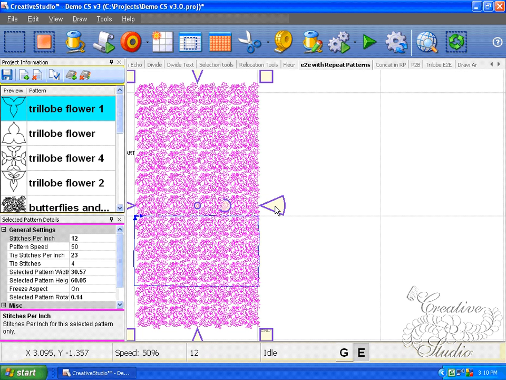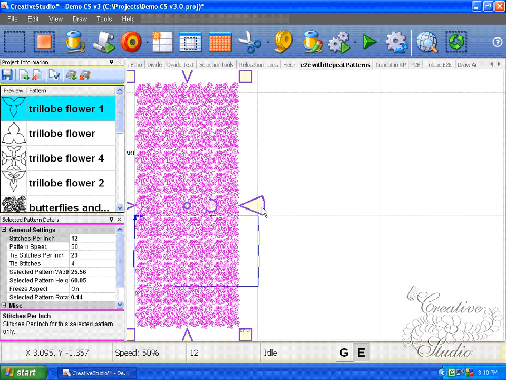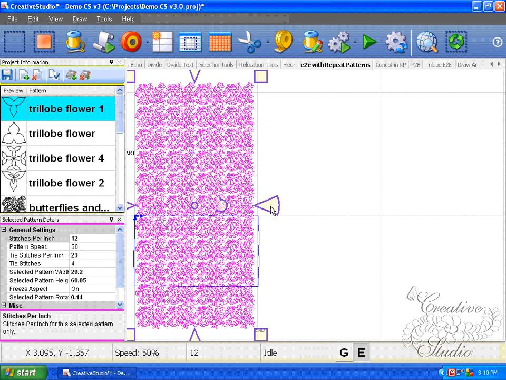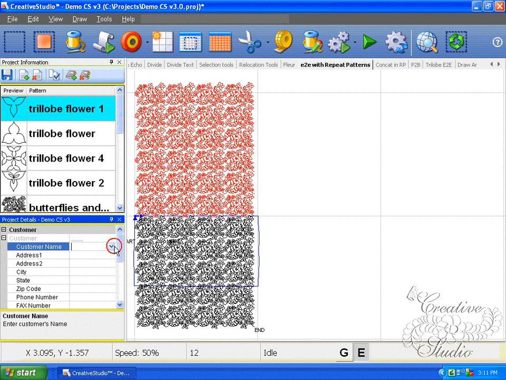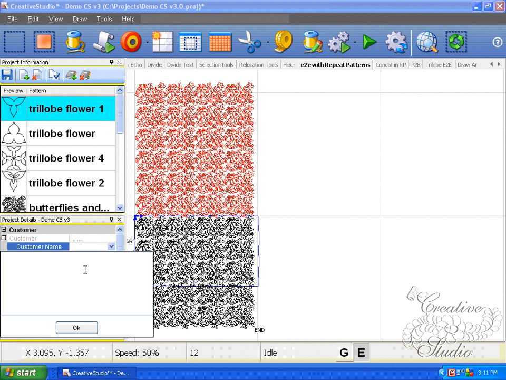In the past, moving a large number of patterns like this butterfly used to take a pretty long time. We've sped up the pattern manipulation by a factor of 10. And now it's quite a bit more responsive. The customer fields now have drop downs like the other boxes, so that you can put a lot more data into them.